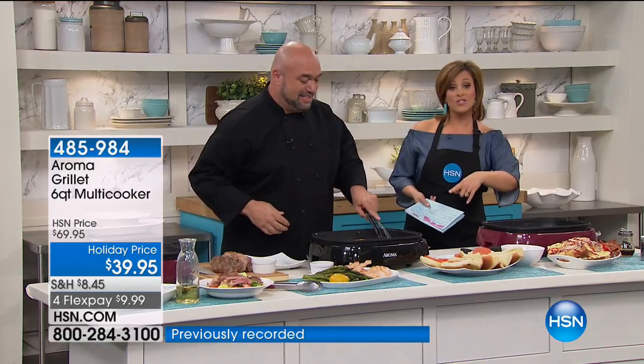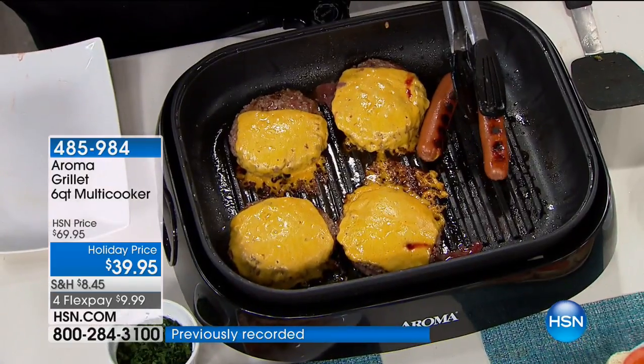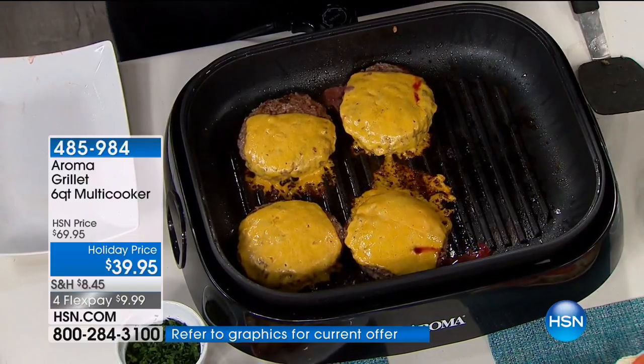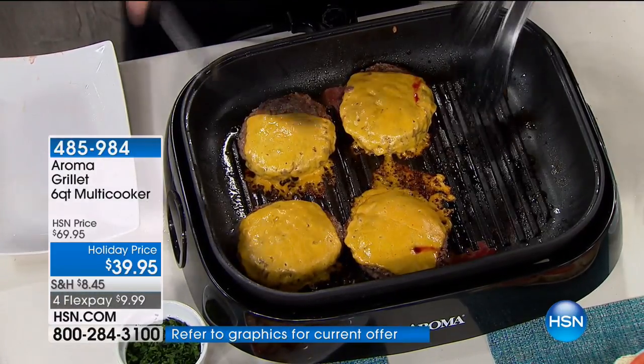If you know somebody going off to college, if you know a new couple, if you know somebody that loves the outdoors, remember, all you need is a little socket, and you're cooking and grilling and making a feast. You are ready to go.